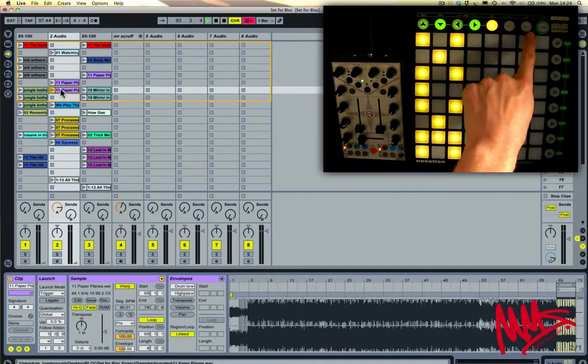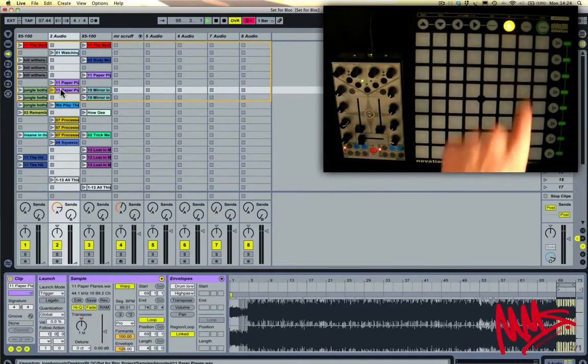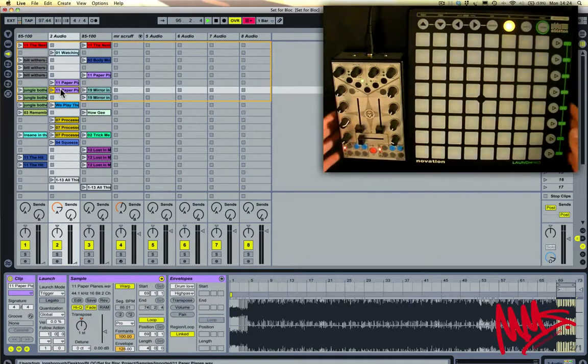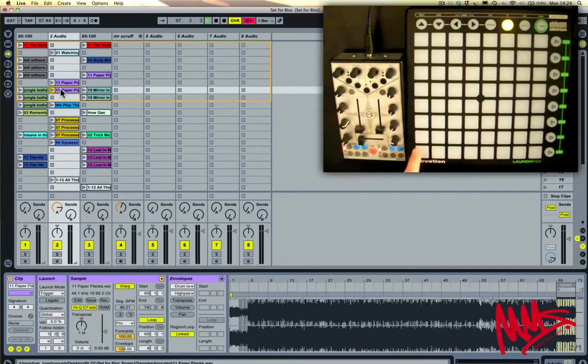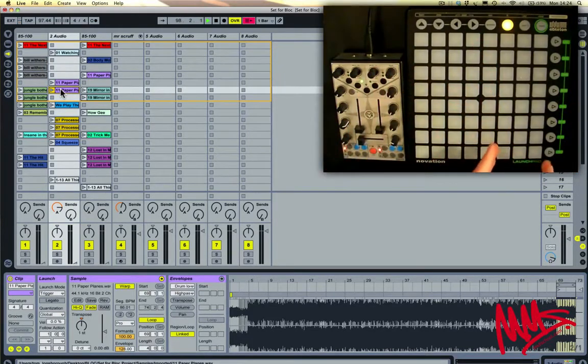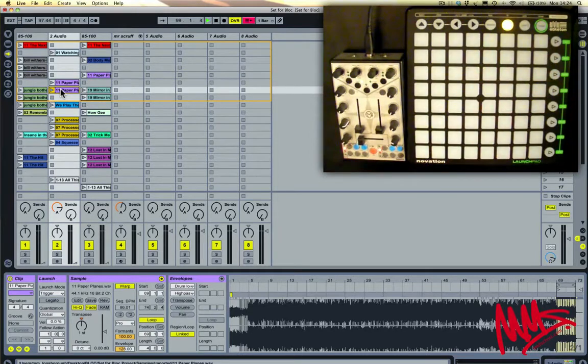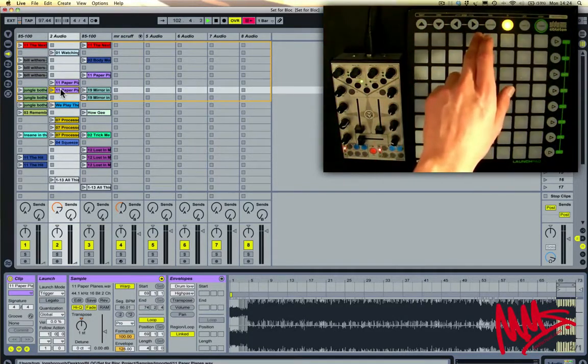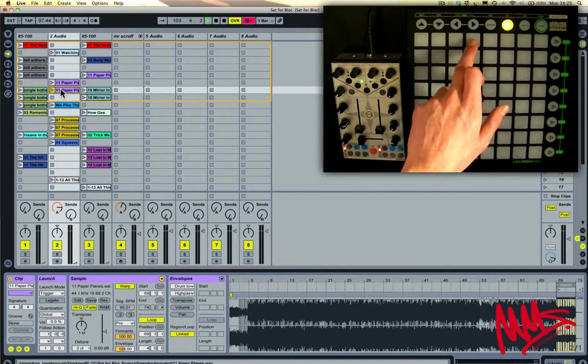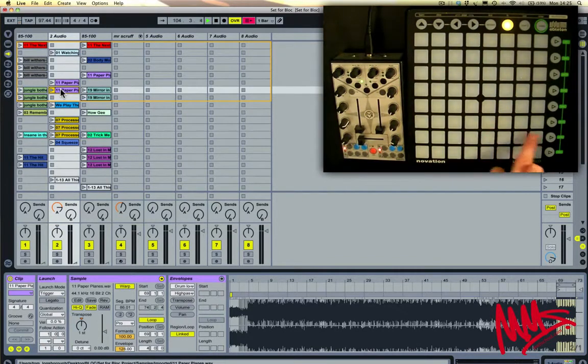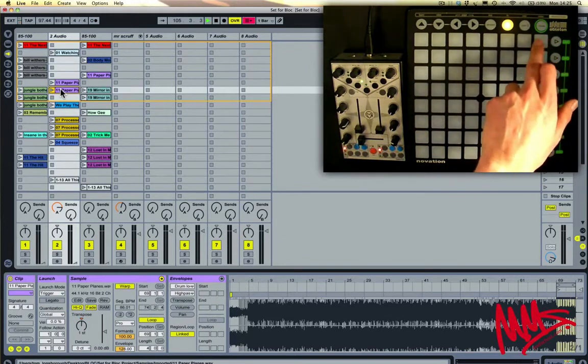So the next 2 pages of controls transmit MIDI notes. They're called user 1 and user 2. I'm just going to press user 1. You see all those buttons have gone out now. Now you've got 2 columns of note pitches. So this is the lowest pitch here, and then you've got semitone, semitone, semitone, and so on and so forth, all the way up that first column. And then once you get up here, you start down here and the pitch ascends up to the top right.